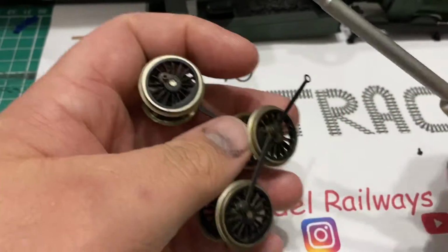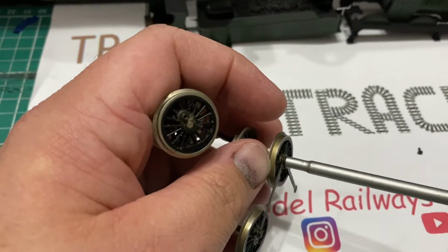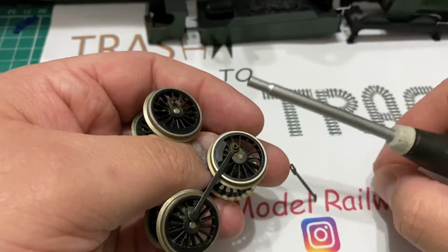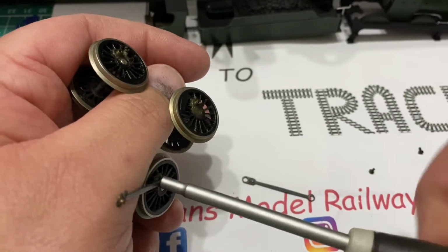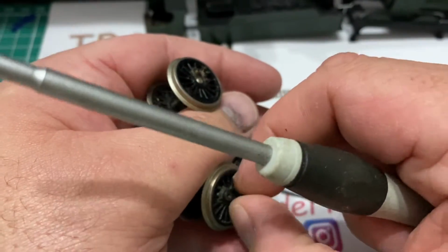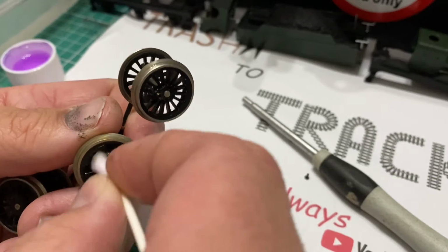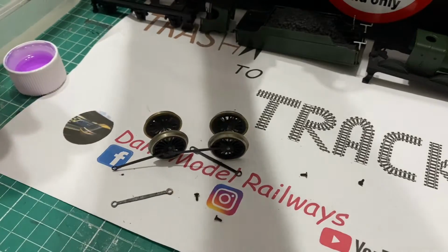These wheels are absolutely filthy, as is the rest of the model. There is fluff and gunk all around these tiny little nuts that hold the side rods on. I'm going to have to remove all of them to remove all of the dirt. Once all the side rods are removed, I use my usual technique of methylated spirits and a cotton bud to clean around all the threads and the pivot pins for the side rods.